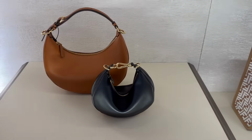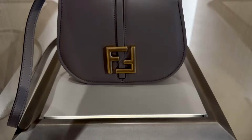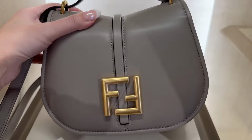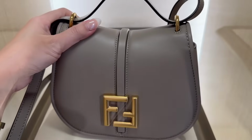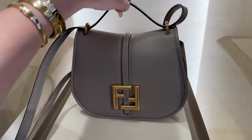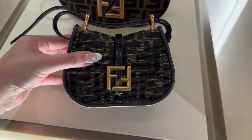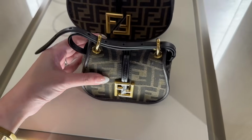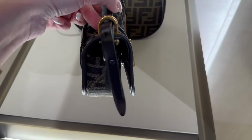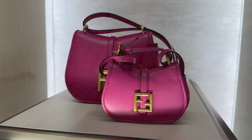And then let me show you their newest bag. Okay, so this is the latest bag, which is called the C'mon. Like, C apostrophe. Yes. This is in beautiful smooth lambskin, but I was told it is pretty delicate, so just be warned. But you can wear it different ways, really versatile. And then they've got the monogram version, which is so cute. Look at this little one. And then you can even wear this as a little belt bag too, or just as a teensy weeny micro bag. I have never seen this, so it'll be good to try that on as well.